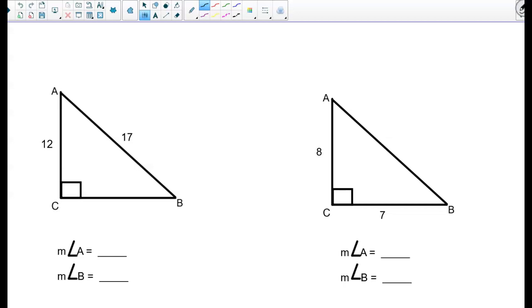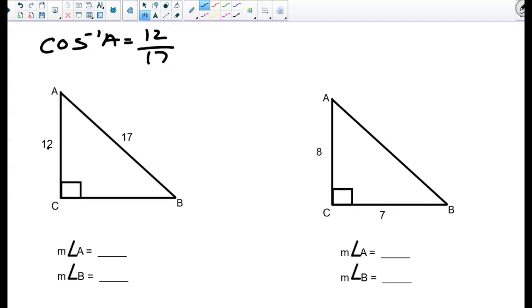Okay, for the test on Monday. Essentially, we have to write down what is in our calculator. So whenever you're trying to find an angle, it's inverse sine, inverse cosine, inverse tangent. If I'm going to work with angle A, I have the adjacent and the hypotenuse. That's adjacent over hypotenuse, cosine. Adjacent over hypotenuse, 12 over 17. That's really all we got to write down.